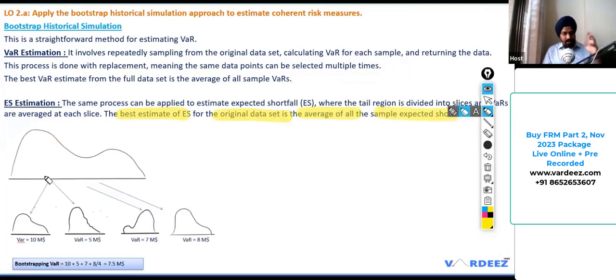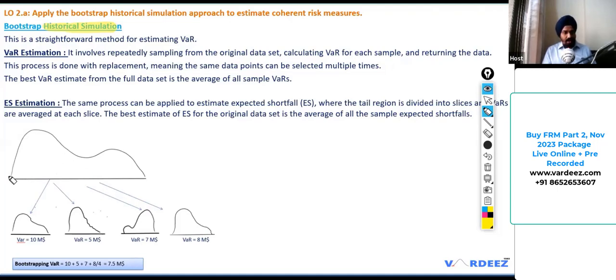Now, just look at this particular diagram here. You can pretty much understand that this entire thing is our data. The point to note is that this is not a normal distribution. It's pretty much like a bimodal kind of distribution. But do we care about the shape of the distribution under the historical simulation, or rather the non-parametric? No, we don't care about that.